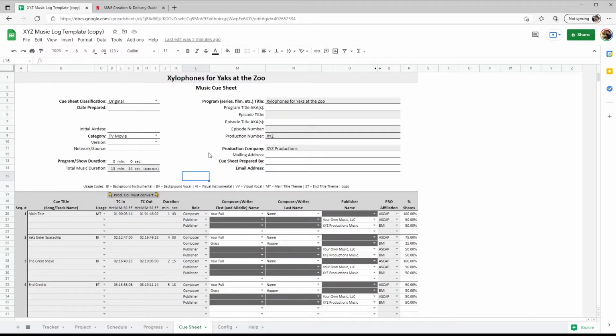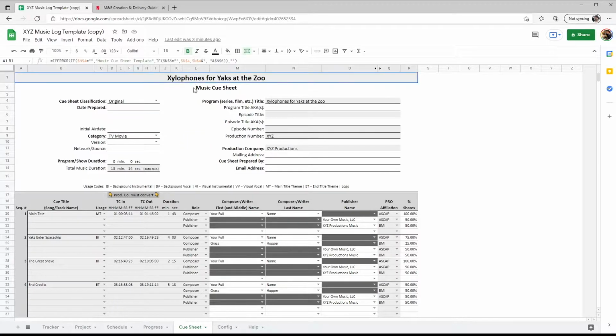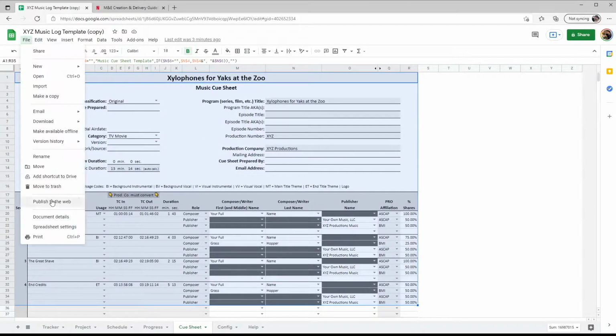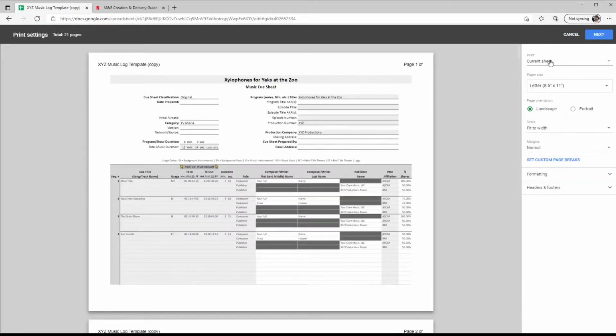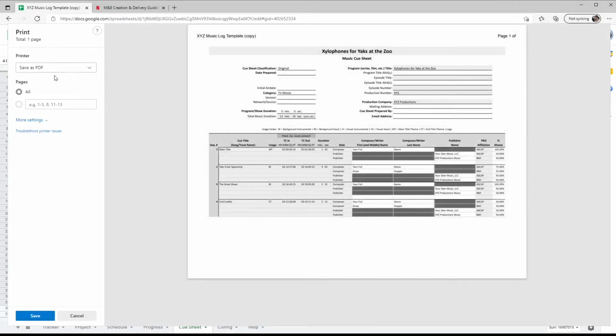You can also print a PDF of this music log version in case they need to see those start and end timecode values that you scored everything to, which they will then have to convert into the long play timings. Since this sheet extends way down, we can select from the top down through the last row we are using, then go to File, Print, and print out just those selected cells. Then we can hit Next and save this off as a PDF.